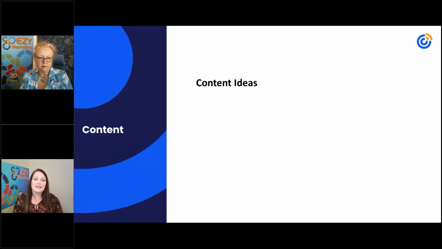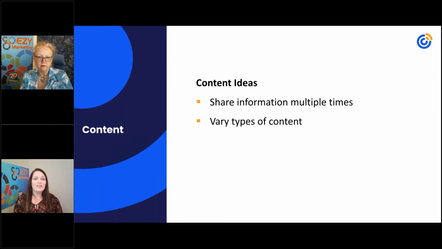As you're planning out your content calendar, it's common to feel like you're struggling to come up with things to post. So keep in mind that it's not only okay, but desirable to post some information multiple times. Thanks to the social media algorithms, not every follower is going to see every post. So you have to get the same information out there multiple times in order to get the desired reach. That being said, you don't want to post the exact same post over and over again. You want to vary that content.